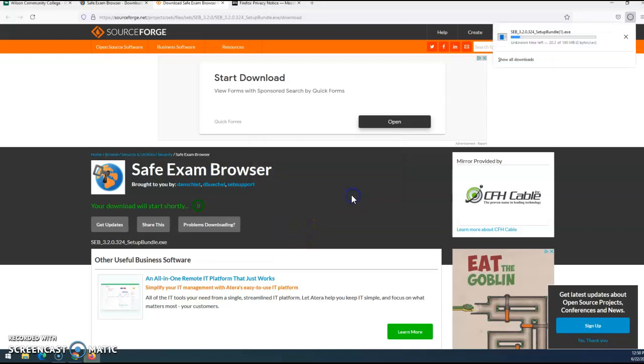Would you like to save this file? Yes. I'm sorry this might take a few minutes, but I have to show you how to do it. This is what you would do on your computer, as long as you have the Windows version, that it said. You can scroll down and choose a different version if you have a different version of Windows.